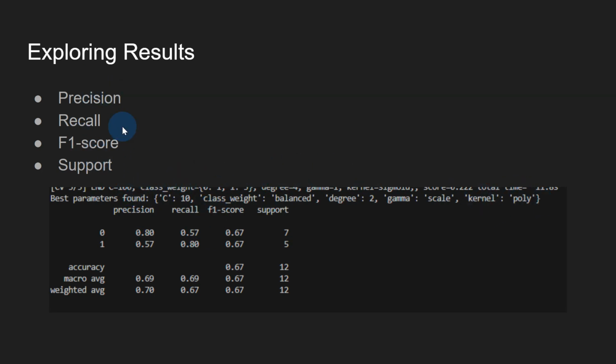As for what these actually mean, precision is the ratio of correctly predicted positive observations to the total predicted positives. Recall is the proportion of actual positives that were correctly identified by the model itself. The F1 score is kind of like an average between the two, but it's a harmonic mean, which provides a more balanced measure by penalizing the extreme values. And the support is the total number of actual occurrences of the class in the specified data set, showing us if it's relevant based on the context of the dataset's size.